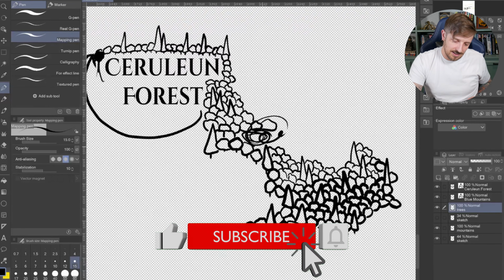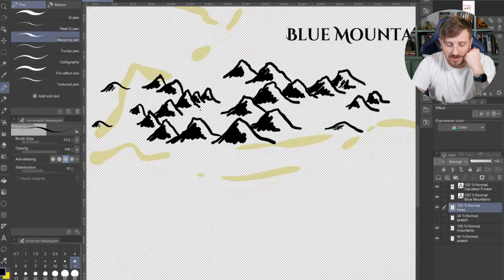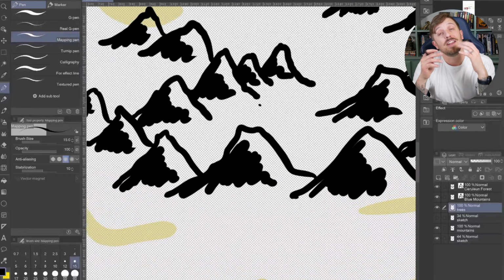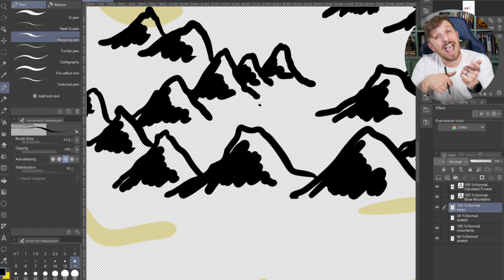Again, we won't have this mess. But our forest will start making all sorts of shapes. It'll be really cool. But what if I have mountains and I need my trees to go around the mountains? Check it out. We've already got our mountains from our mountain video. And if you haven't gotten to watch the mountain video, you can check that out right here. I'll put a link in the description and I'll put a link at the end of this video so that you can go check that one out too.